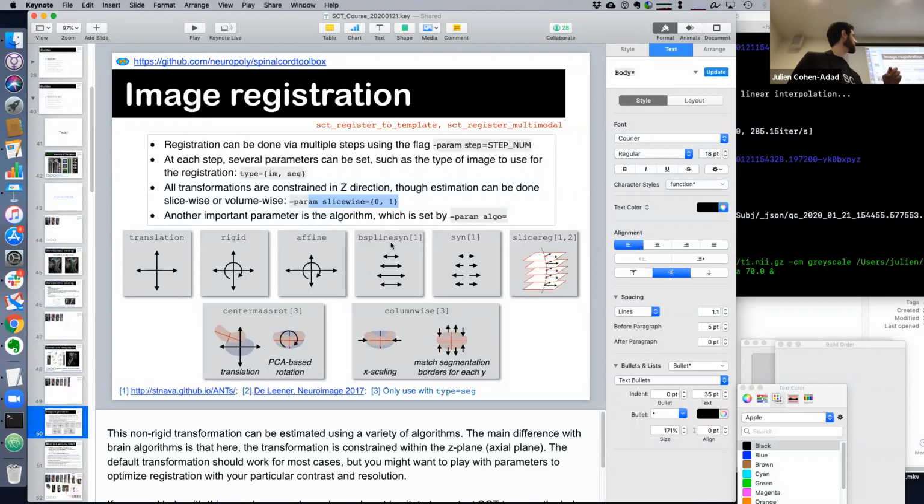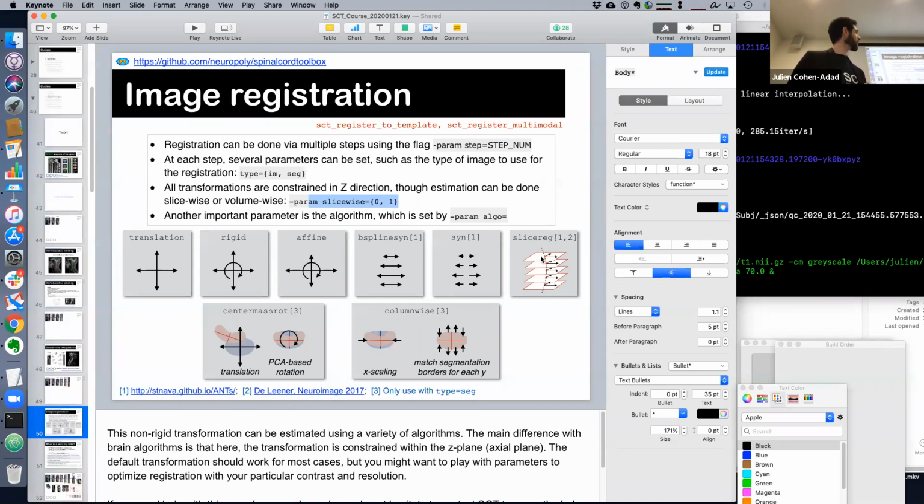So ANTS binaries are packaged inside SCT, and there is the possibility to use either the B-spline regularized form of SyN or the SyN algorithm, which are very powerful registration methods developed by the ANTS team.